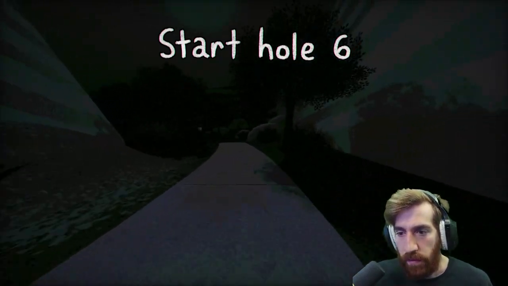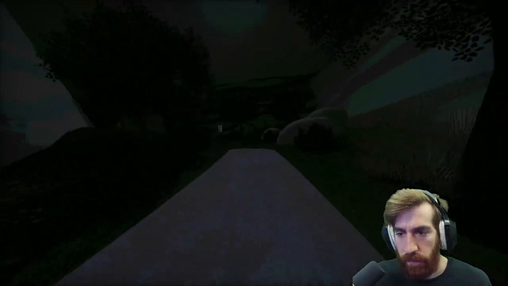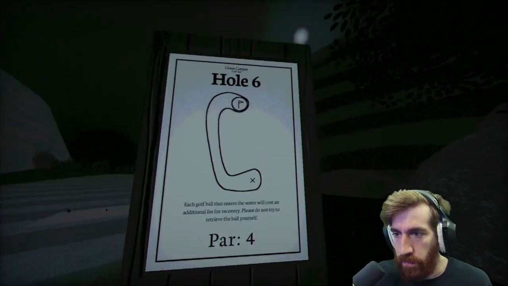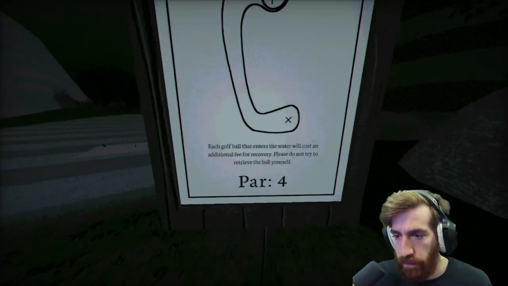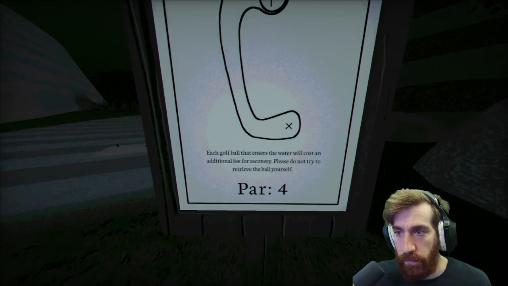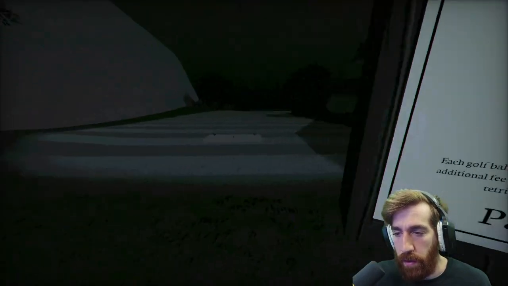Hole 6. How many? 12. 12 holes in golf. Or in this golf. I don't know how golf works, man. Okay, it's just a straight shot. Each golf ball that enters the water will cost an additional fee for recovery. Please do not try to retrieve the ball yourself. I can make that.